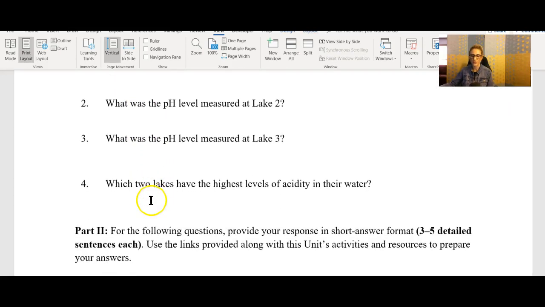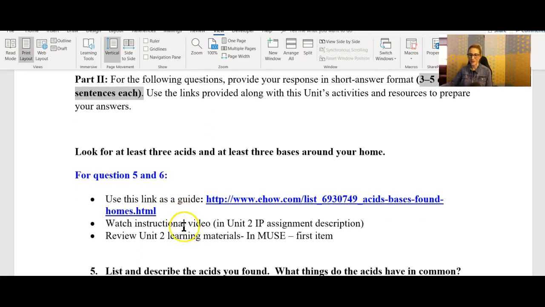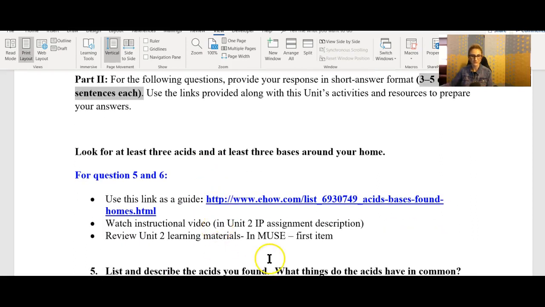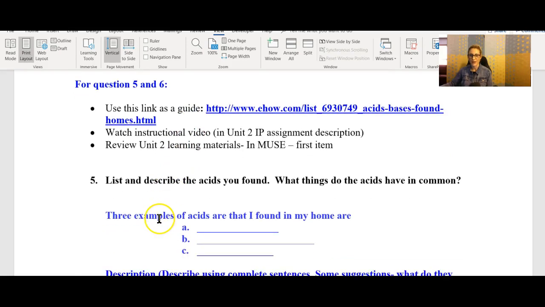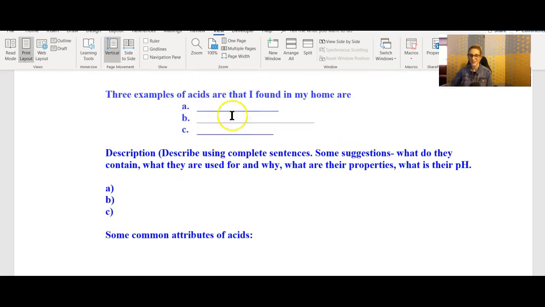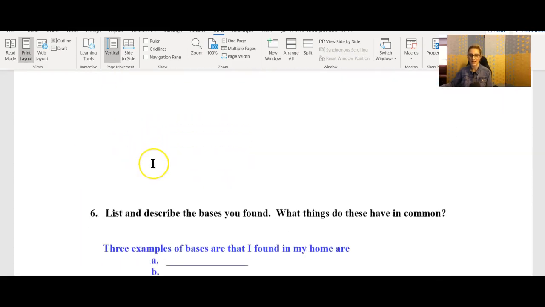These questions are pretty straightforward about the lab portion that you will get to. And then in part 2, you'll notice this requires 3 to 5 sentences for each part. So make sure that you are actually doing that. Reason being, it takes that much to actually explain and answer the question. So here you can see I've added in some extra guidance about some things. For example, list and describe the acids that you find that are common. So you can list there and describe each one. Okay, so you can kind of follow along with this outline to help you.